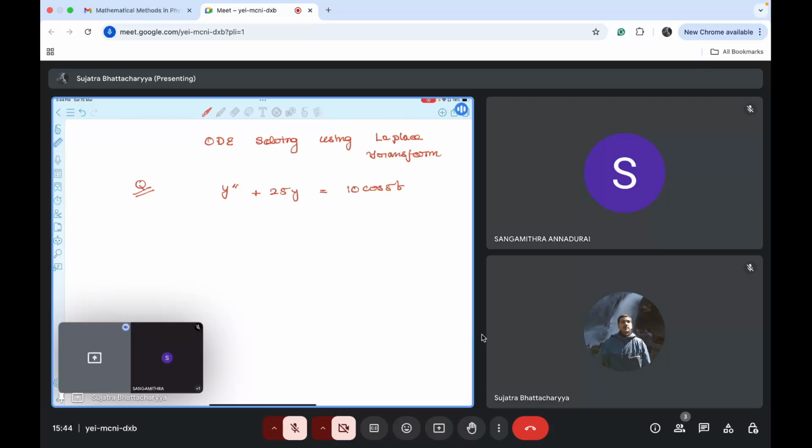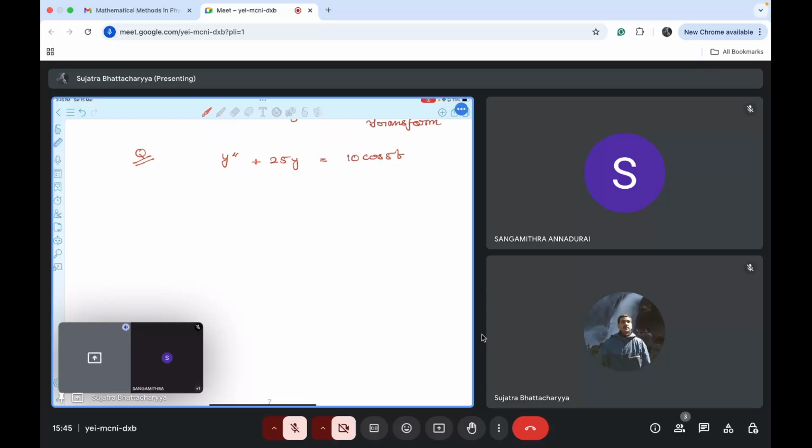Looking into this particular question, you are absolutely sure that it is an inhomogeneous differential equation. So we don't need to look at now whether it is a homogeneous equation or inhomogeneous equation. Because earlier we were saying that for the homogeneous equation, we only need the complementary function, the 2 independent functions, and then we go for particular solution. Here you don't need anything. Only one step, we will go to the solution.